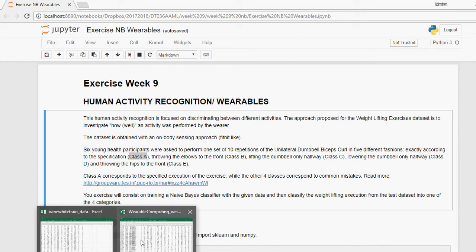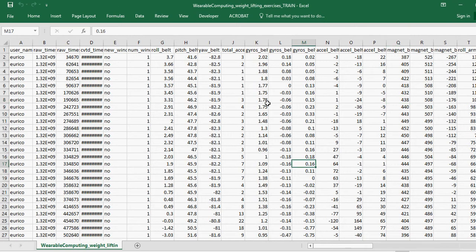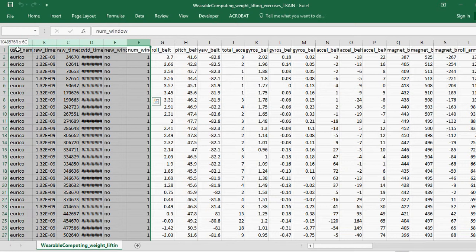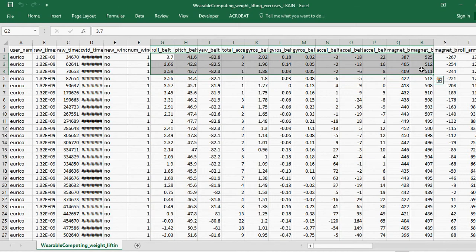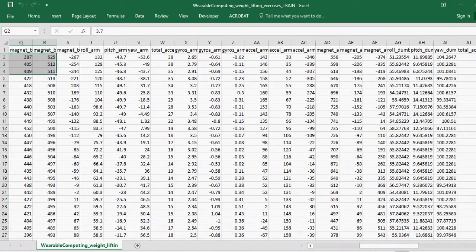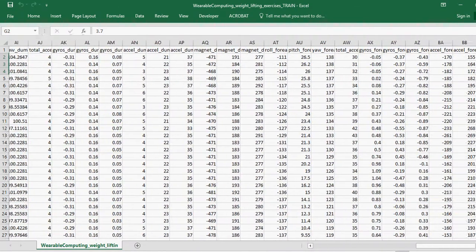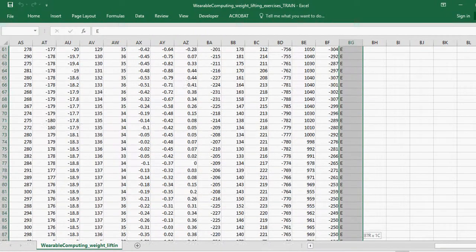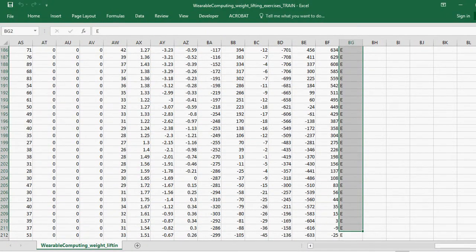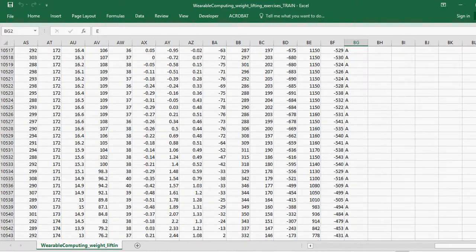If I open up the file here, this is the way our training file looks. So we have some columns that might not add anything, like time and so on. We might not need any of these columns, so we'll need to do some pre-processing of the data and get rid of some of the columns. But then we have some values for the gyroscopes and sensors in the device. All those values are telling us which way the arm is moving, and at the end we have the class. So the last column, as in previous exercises, is the class, and it will tell you what type of mistake they are doing. It is a very long file, as you can see.